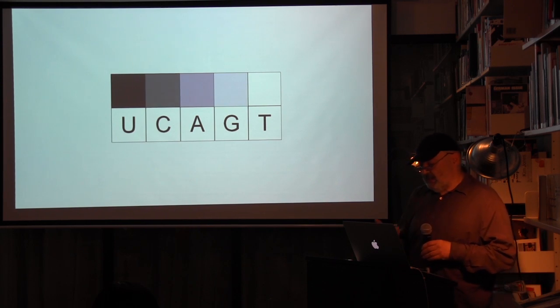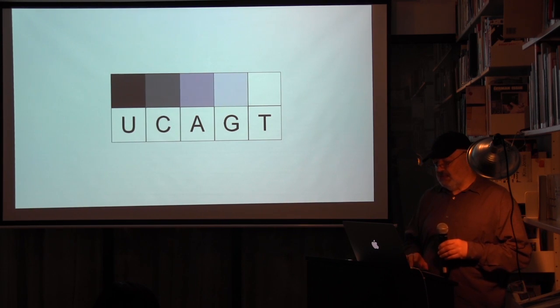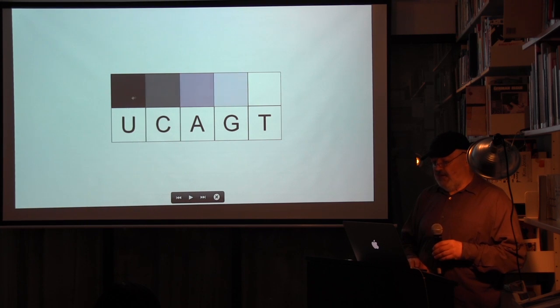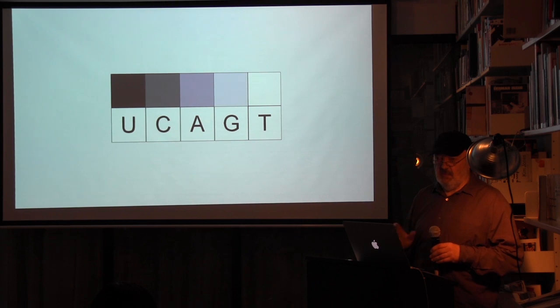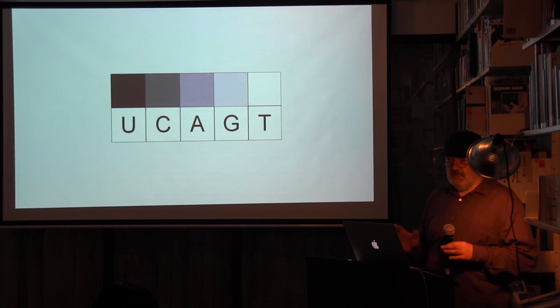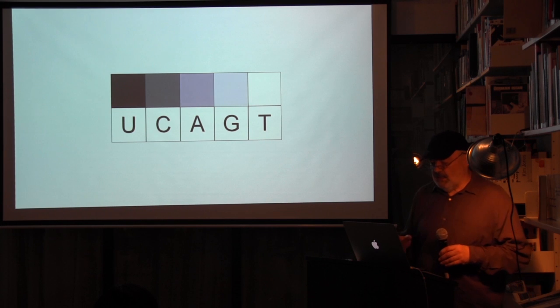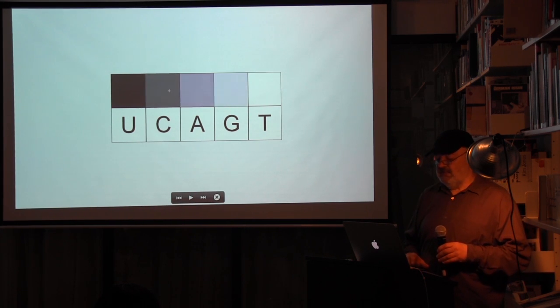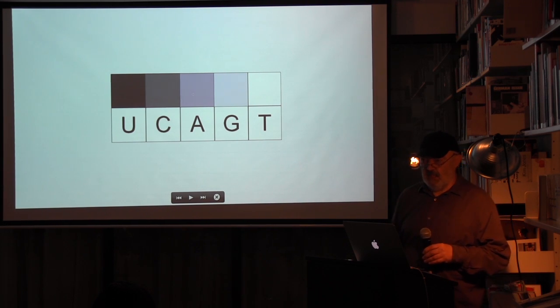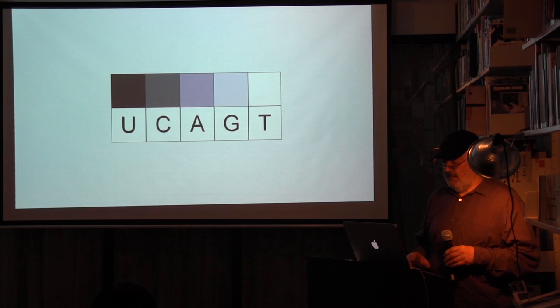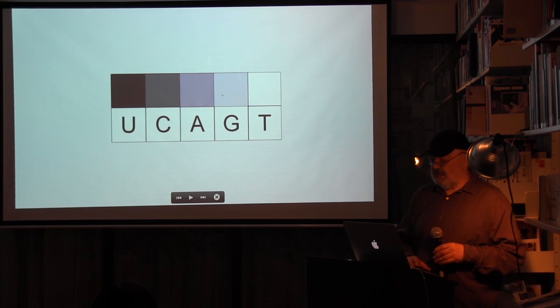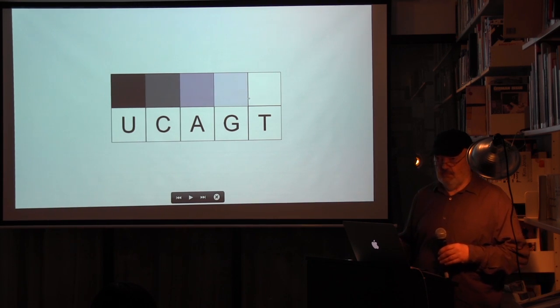So in this representation, uracil is defined as 100% black. Black is a value that we don't define. We can say it's out of the system. We can say it's absence of light. That's black. And this is 100% black. 75% black is cytosine. Adenine is 50% black, which means gray. Guanine is 25% and thymine is 0.